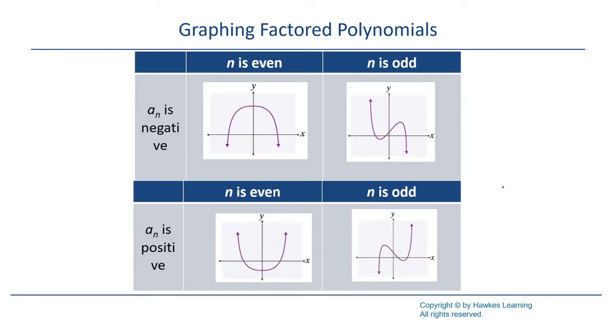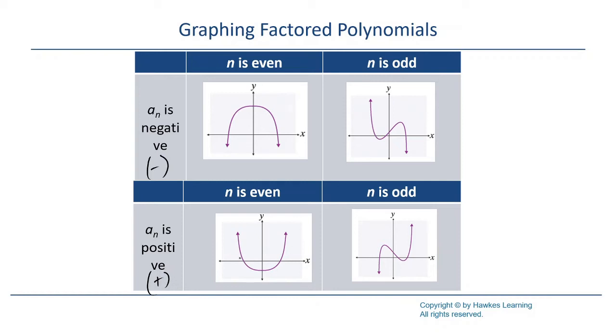And so if you put those together, this is the easiest way, for me at least, to visualize this. And the nice thing is, what it says is every polynomial function only has 4 basic shapes. It either has a leading coefficient that's negative with an odd or an even exponent as the highest power, or it has a leading coefficient that's positive and a power that's odd or even.